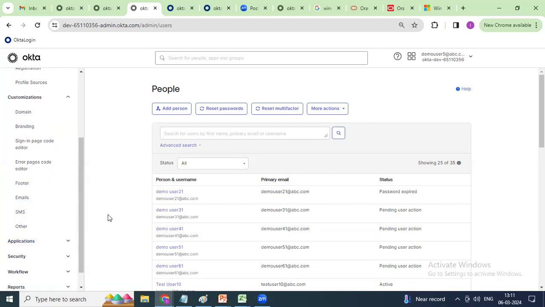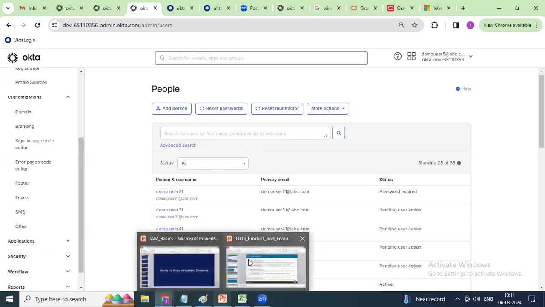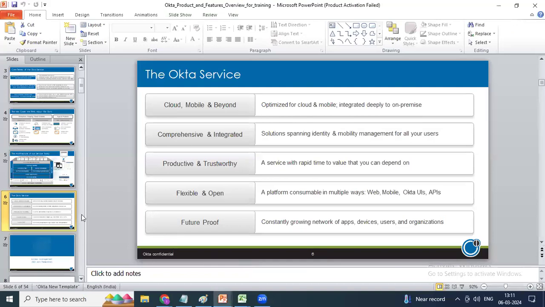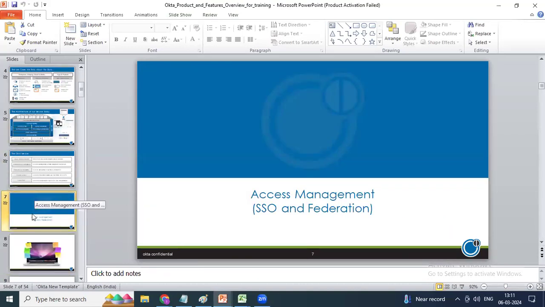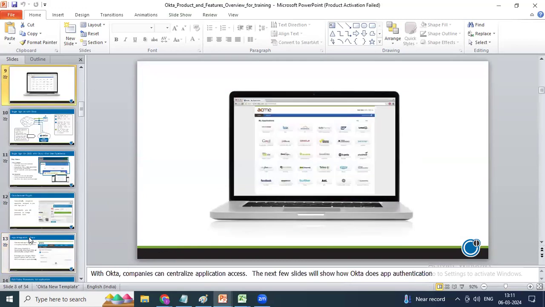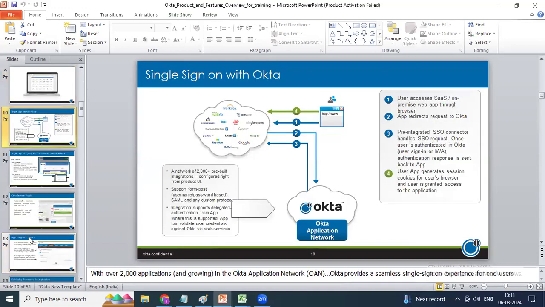Okay, now yesterday we were talking about Okta services, single sign-on with Okta.